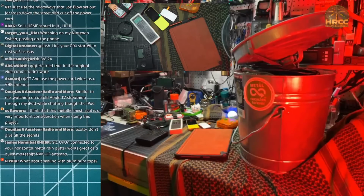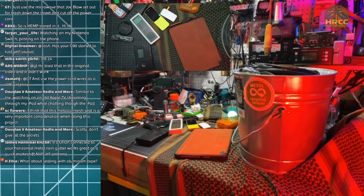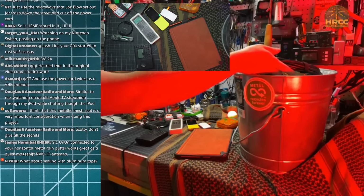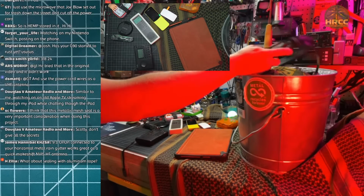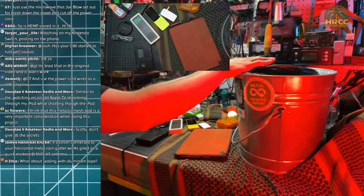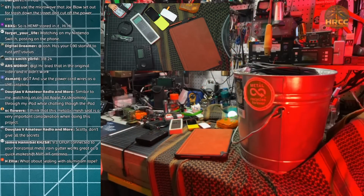So let me go back here and we'll change to the overhead in a second, because I wanted to give you guys an idea of how much space this all takes up. I have stuff packed up to the top here. You can see a bit of coax, and honestly, you could go without the coax and replace it with something else if you wanted to. There's a lot of modularity here that we're going to be talking about, and we're actually going to talk about some of this stuff before we dive into the trash can as it sits now. But I wanted to show you the outside first.